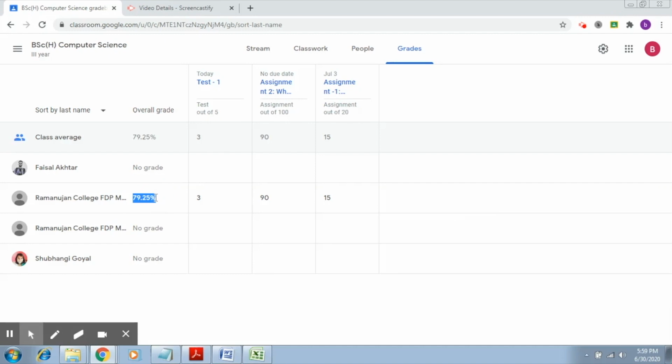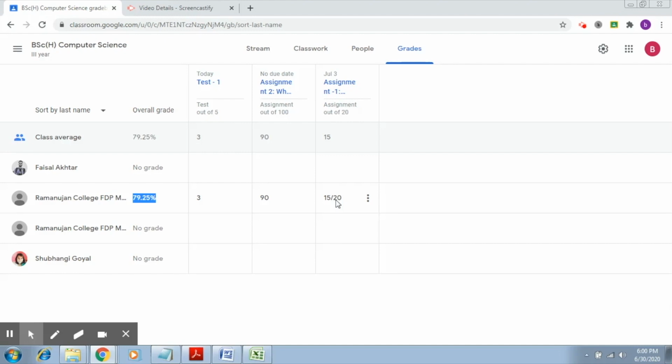79.25%. How this has been calculated is by a simple formula. It first calculates the sum of all those assignments which belong to the assignment category. So that will be 90 plus 15. After that, you get the sum and you multiply it with 70, the weight that was assigned. So this is like 70%.